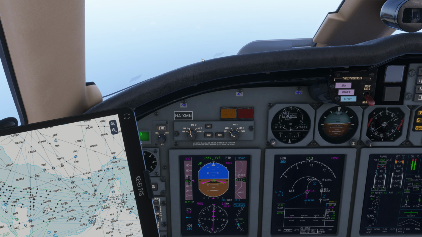Let's just slow down descending for now. Okay, now we are definitely going to fly behind him, so we can resume normal descent.